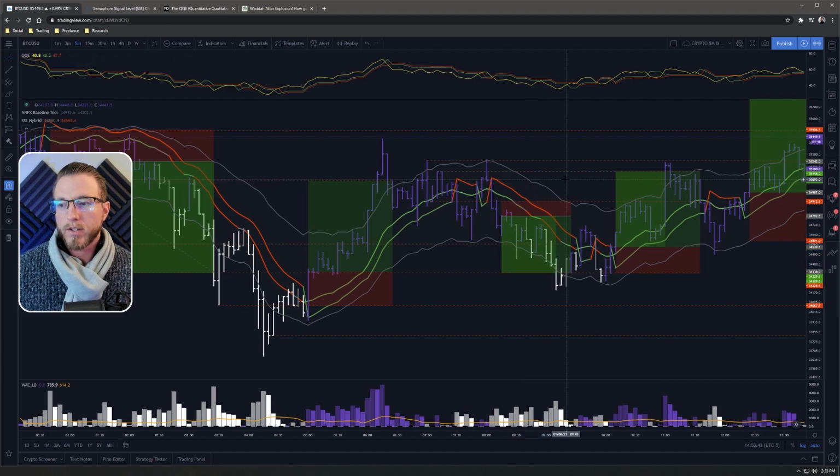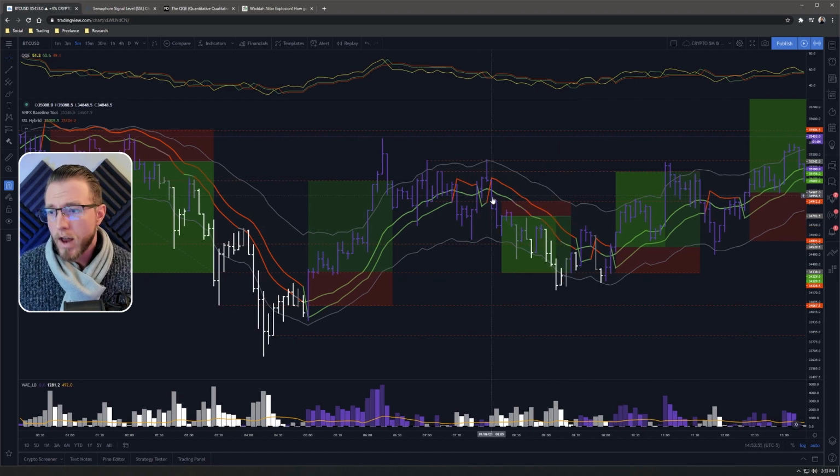So I'm basically saying to myself, hey, guess what? If price comes through and it ends up going above that resistance level, I don't want to be in the trade anymore. It's going to be a wash and the trend is probably going to continue upwards. It did not. It kept going down in my favor.